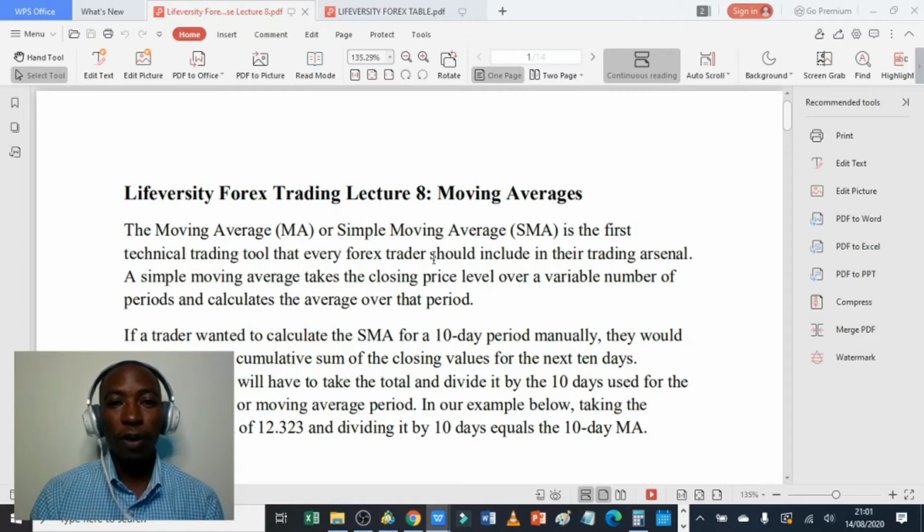The moving average is the first technical trading tool that every forex trader should include in their trading arsenal. A simple moving average takes the closing price level of a variable number of periods and calculates the average over that period.